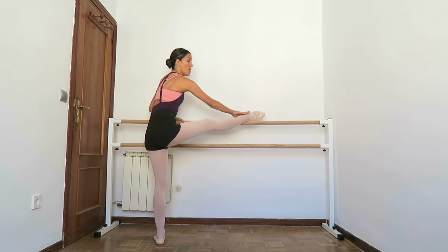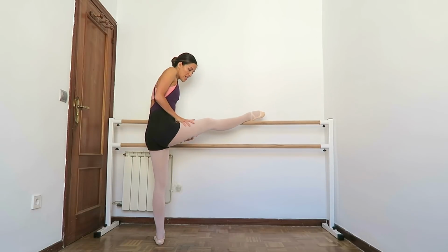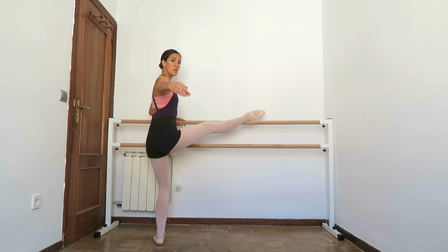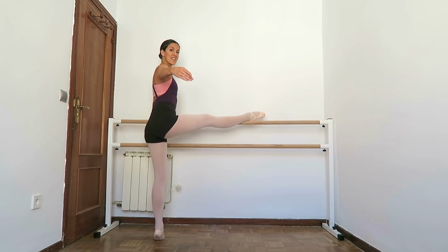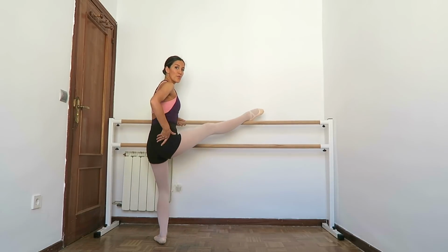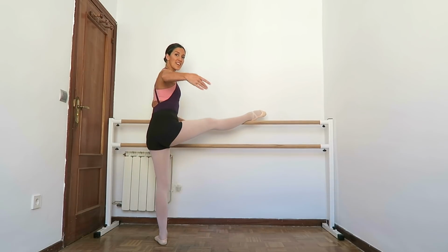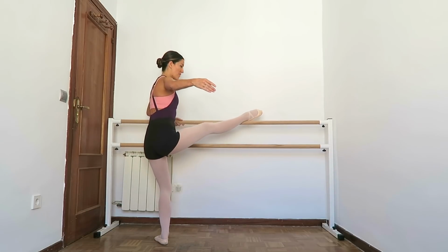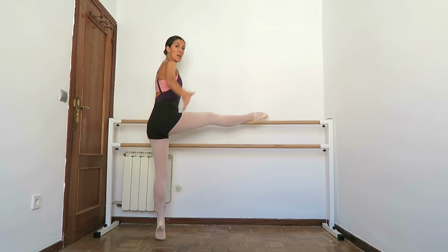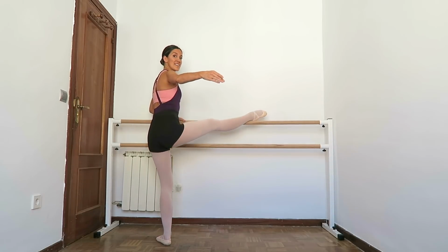So here we go. Thinking about this rotation the whole time, so not letting it come here. Thinking, wrapping all these muscles around. So we're going to go 1 and 2 and 3 and 4, feeling that rotation, and 5, 6, bring that heel forward each time, 7 and 8.